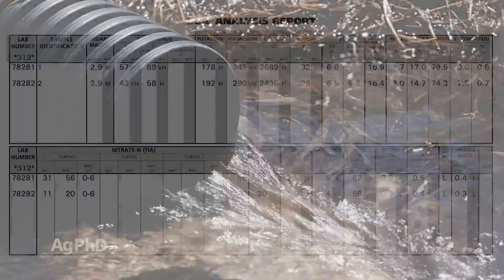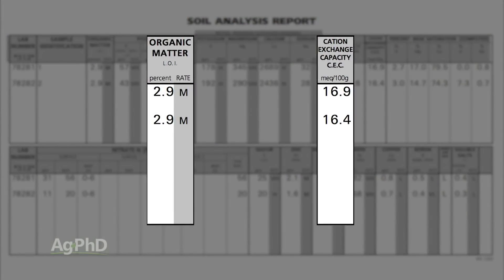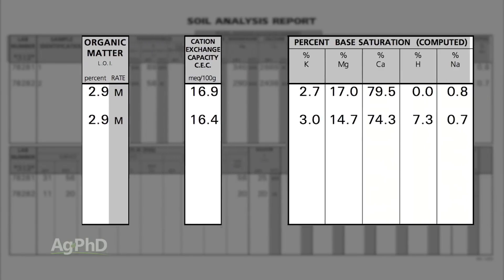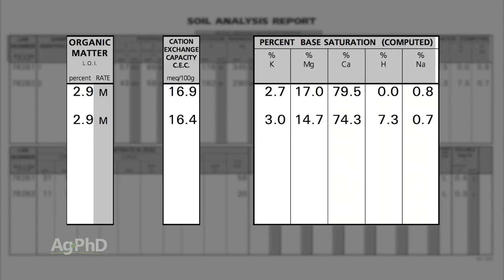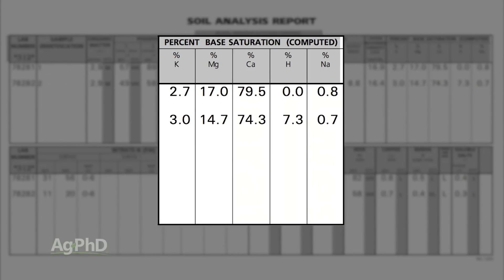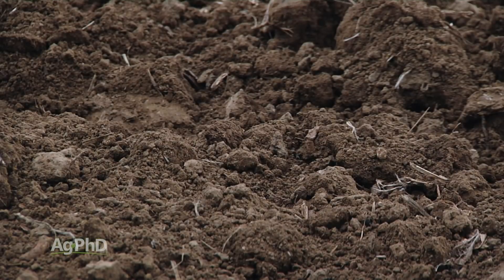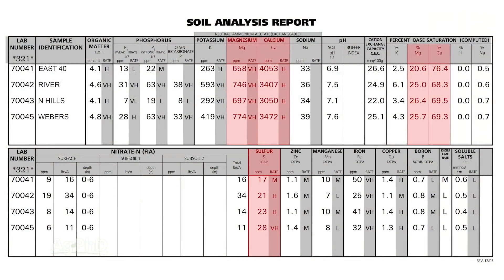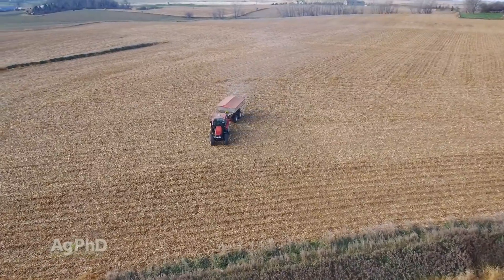Next, look at how heavy your soil is — your cation exchange capacity, how much organic matter you have — and then base saturation. When we look at base saturation, we're looking at a balance of nutrients, especially calcium and magnesium. More calcium generally means more pore space in your soil; more magnesium adds stickiness, holds more water, and tightens the soil. You don't want it too tight or too loose. After that, look at secondary nutrients like sulfur, and finally the micronutrients. You've got to have a complete test to make the right fertility decisions on your farm.